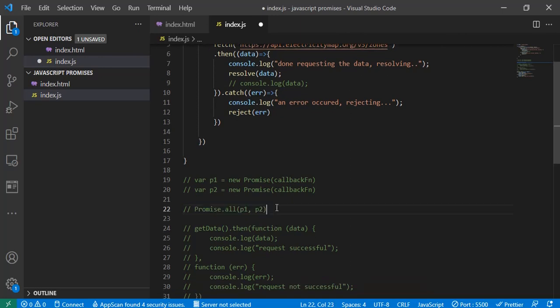If one of these promises is rejected, it will reject. It will cause an error and reject.